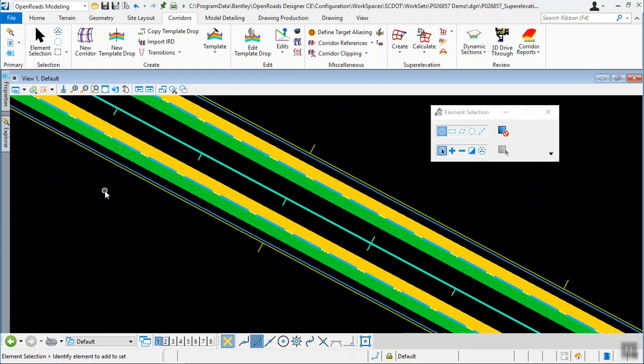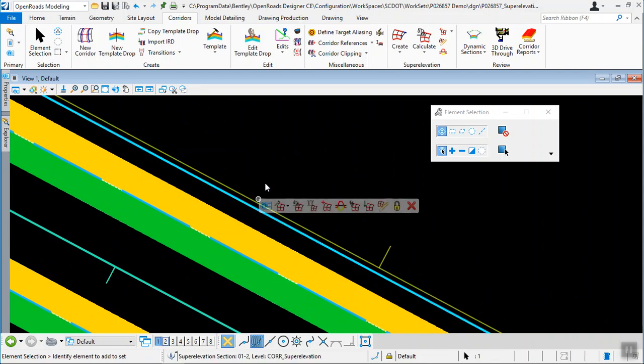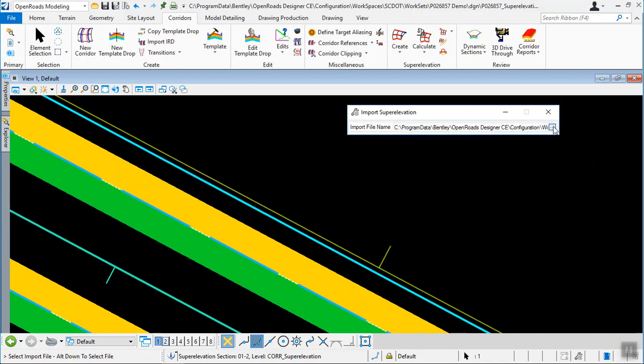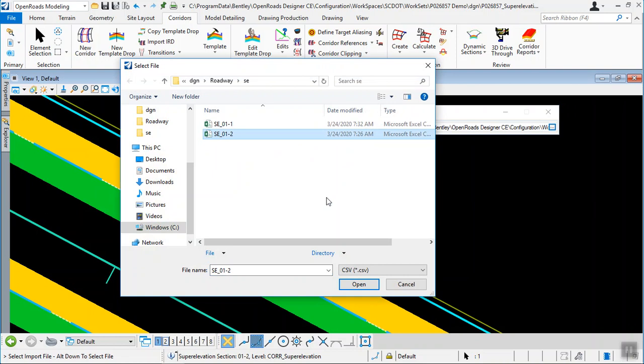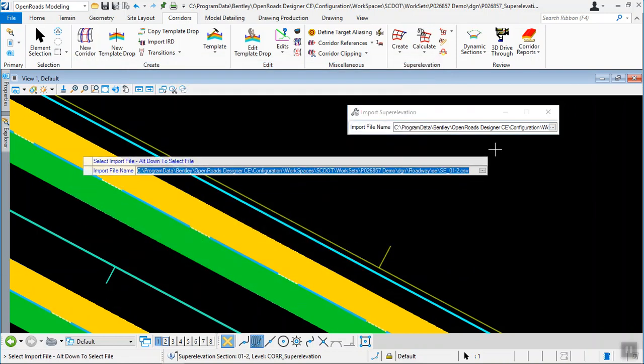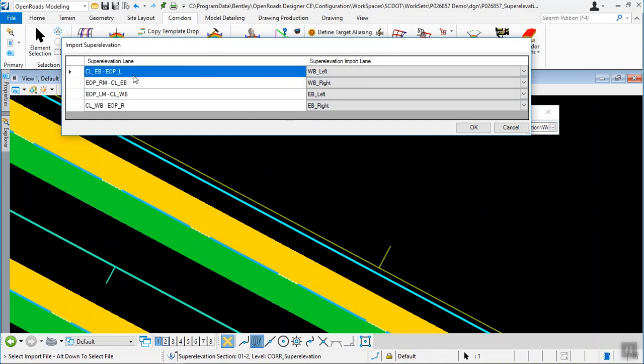Notice that there's nothing on the second section, so let's do that real quick. I'm going to pick it and go to import. And this time I want to get my second curve. Accept. Ooh, see, I forgot to rename those. So now you got to go through and remember that the right median is actually over here. And then the left median is actually over here. And it just can get confusing.